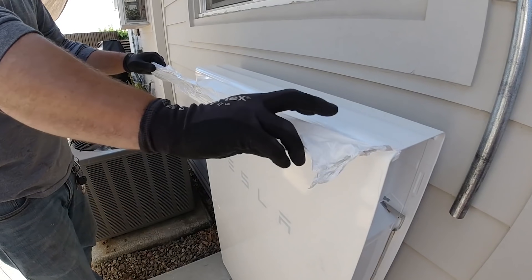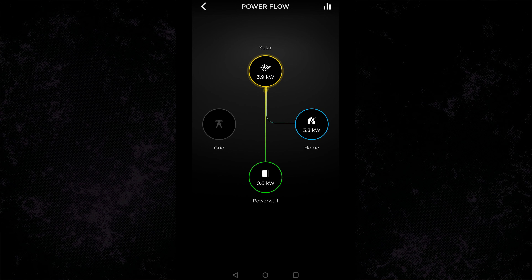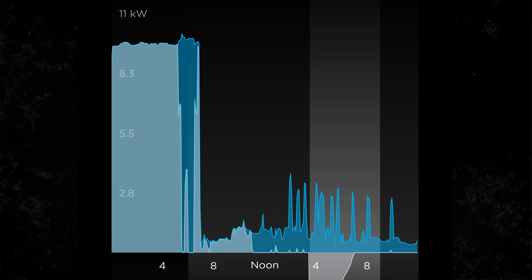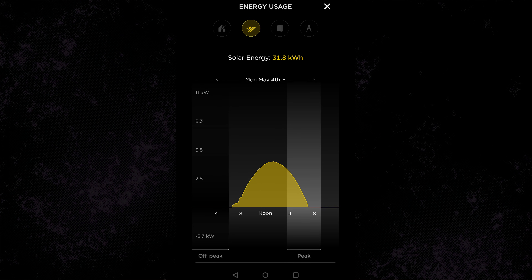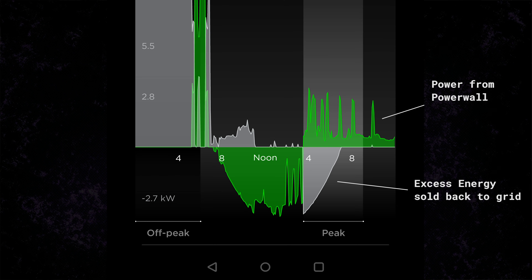This is where the second major part of our strategy came into play: our Tesla Powerwalls. With the Tesla Powerwall installed in August 2019, we were able to start charging both EVs at home and save even more with peak shaving. We charge our cars from 12 to 6 a.m. at a super low rate of nine cents per kilowatt hour. Then solar kicks on and we live off solar energy for most of the day. At 4 p.m. when rates get super high, we flip to running all energy needs off the Powerwall, and any excess solar is sold back to the grid. We're buying energy at nine cents per kilowatt hour and selling it back at 53 cents — buy low, sell high.